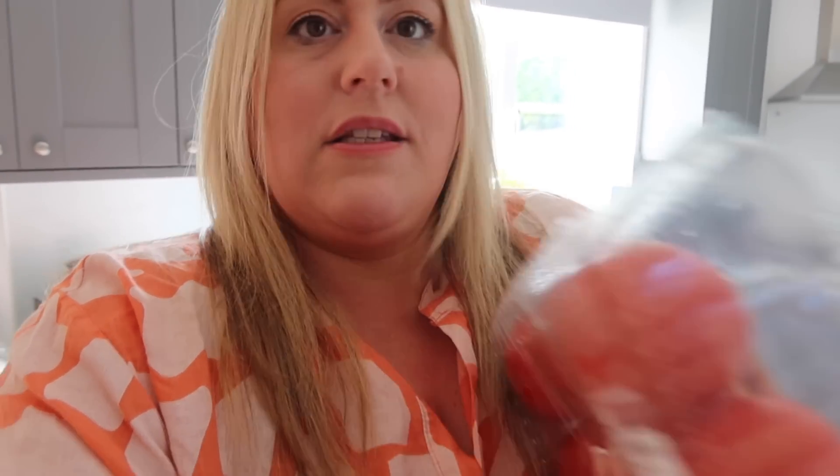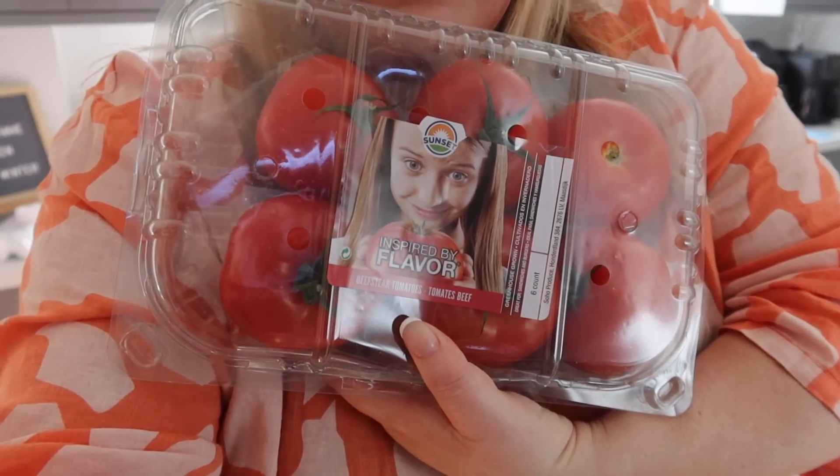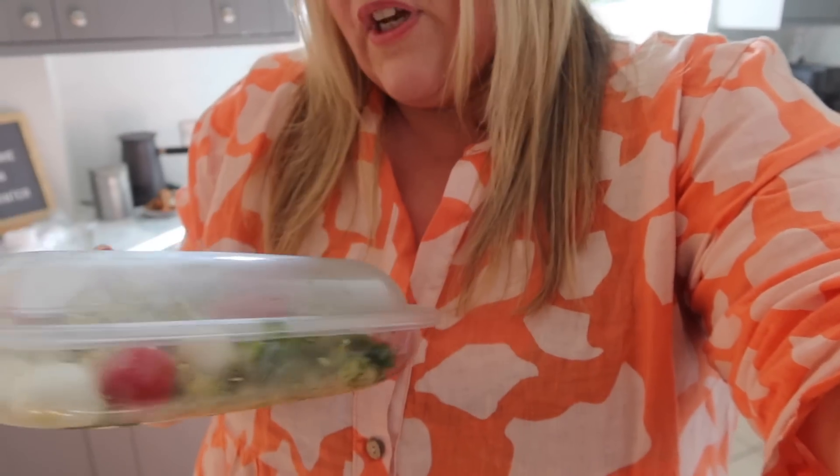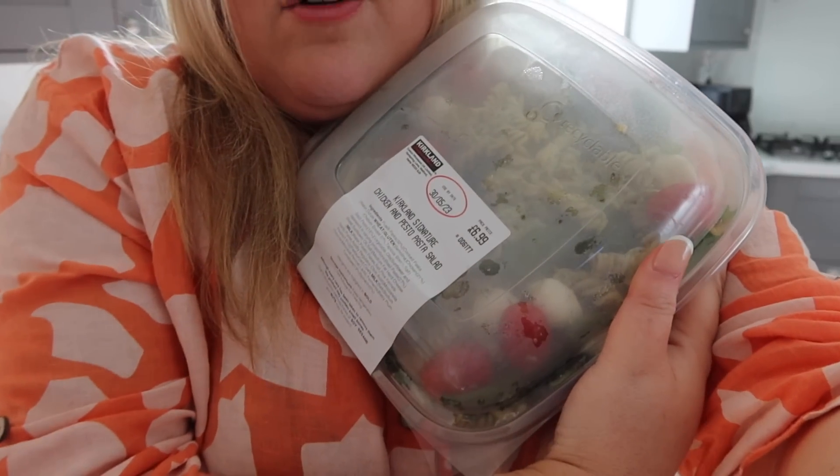We bought some of the cookies, which are in the living room starting to be devoured. Let me show you the fridge bits first. So firstly, we've got some of these beefy tomatoes — there's six big tomatoes in there to go with some buffalo mozzarella. There are four bags of the big round mozzarella balls. It's barbecue time, so I love mozzarella on those beef tomatoes with some oregano and a drizzle of olive oil. So nice.